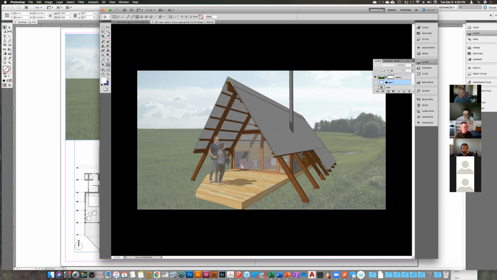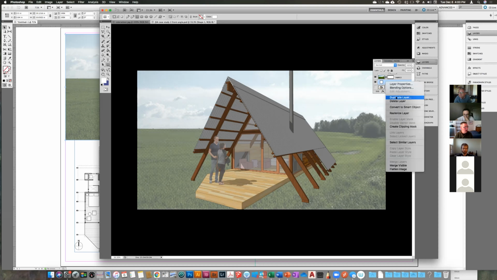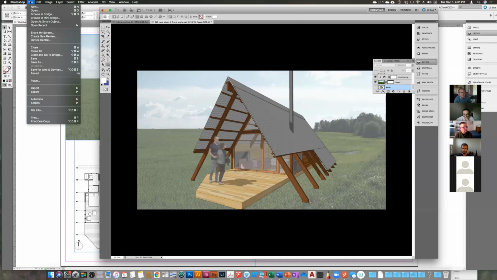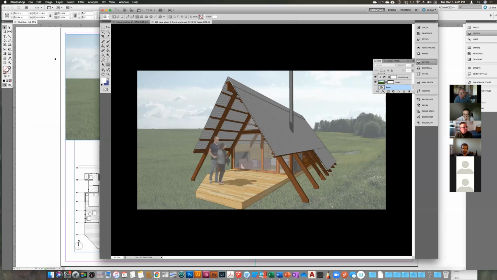Actually, I'm going to delete that. And maybe I've decided that, although I like them just the way they are, these guys are a little too transparent. Again, it's a little tricky working with a file that isn't my own.